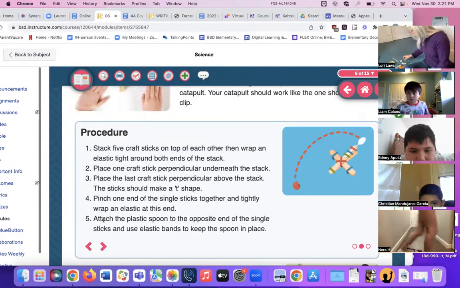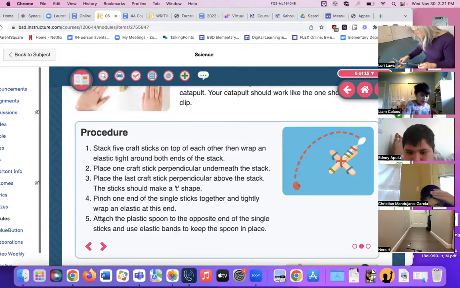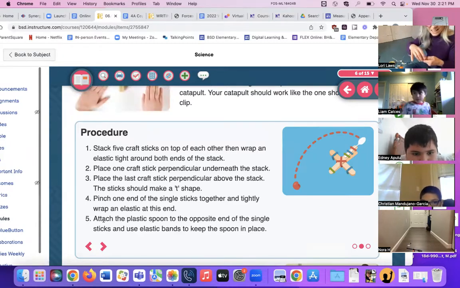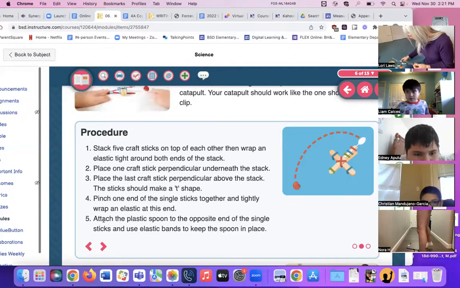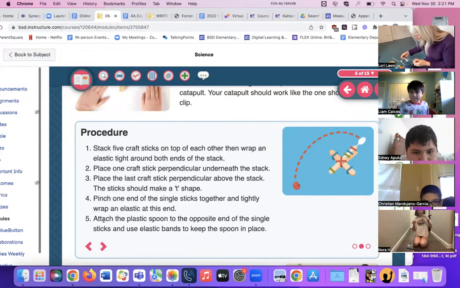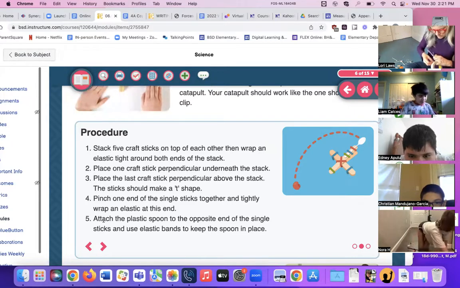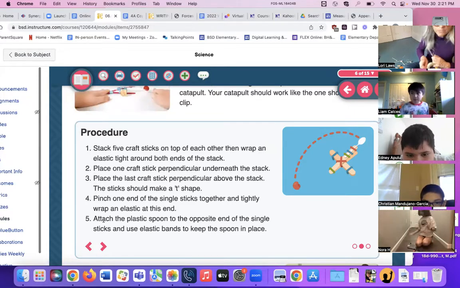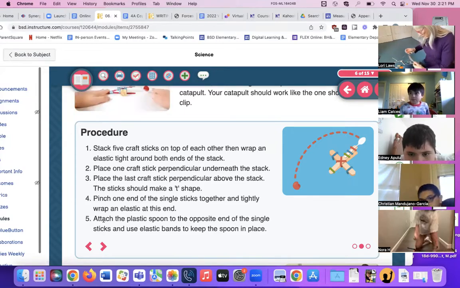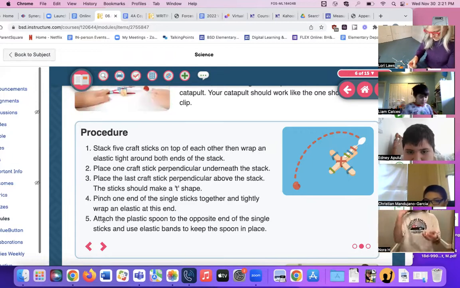All right, I'm actually just starting with a plastic knife instead of a stack of those. And since I don't have 5 of them to stack together, I'm going to use a cork. I don't really have a T shape, but I guess I could tie this on the bottom to make it more stable. And then it says to strap it all together with a rubber band, and I don't have a rubber band for that. I'm just going to use tape to strap it all together. So I am making a T shape out of my objects, but I'm making it with tape.